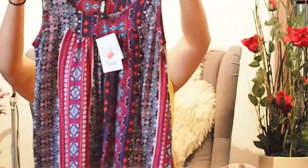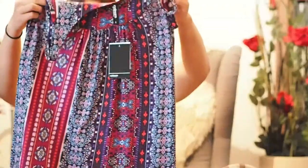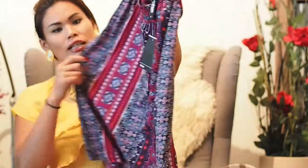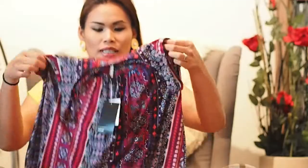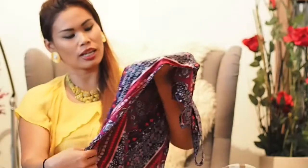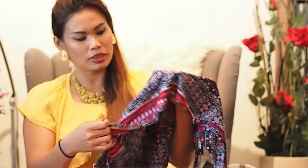And my third item from Taco Fashion. I bought this top because lately I love Boho style, and this looks like the motif, the design, of Boho style. And you know, lately it's also very booming, very trendy. It's Boho, Boho, Boho everywhere, and Boho vibe. I chose this color because it's a mix of red, orange, black, and white. So it means it's already multicolor.